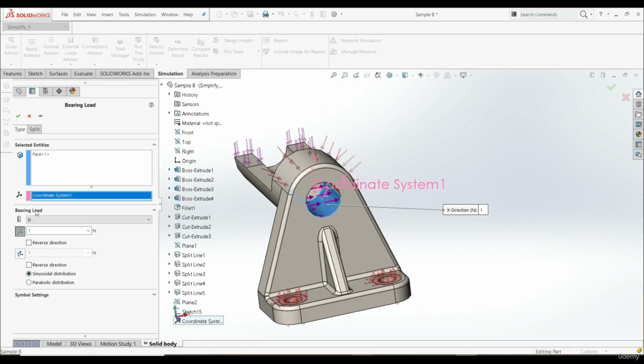Here, the units SI. Here we have direction X, but we're gonna go with Y direction like this. And let's put here the value of 2000 like this. And here we go with sinusoidal distribution. Now we can click OK.